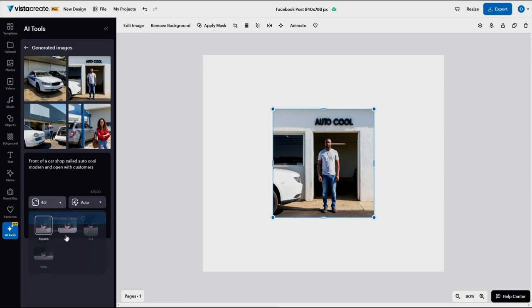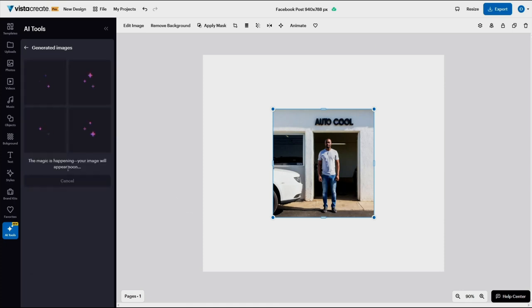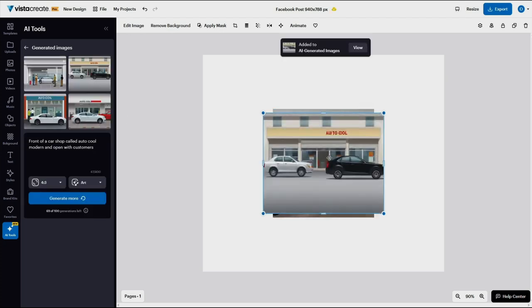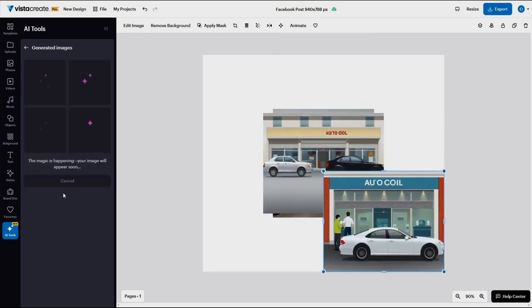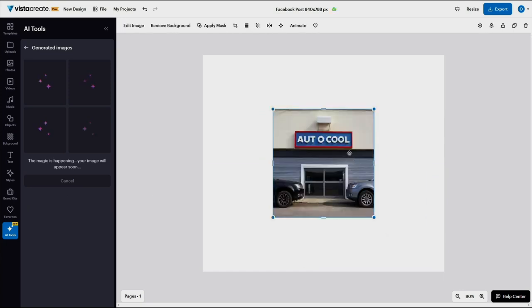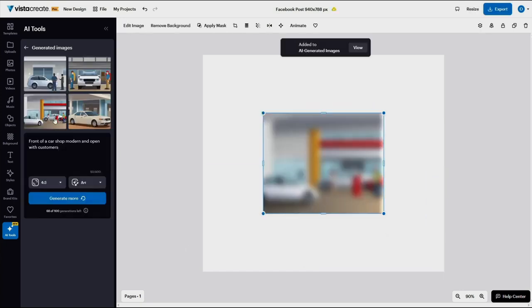One thing to watch out for: the AI doesn't do well with multi-line text. If you try to press enter to make a new line, it might not handle it properly, so you would have to fix it afterward. It's not a deal breaker, but it's something to remember if your design needs multiple lines of text in specific spots.